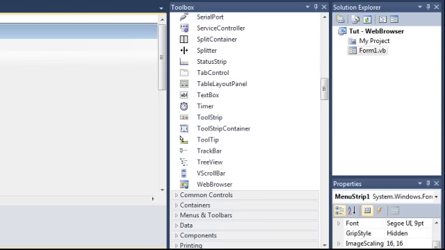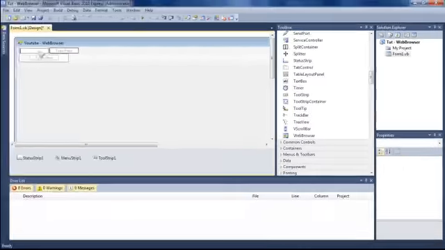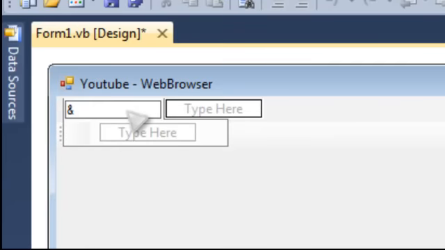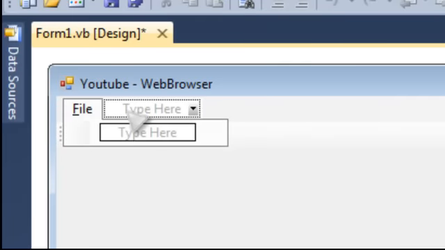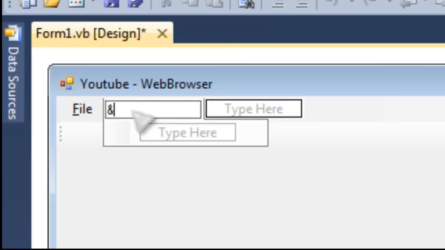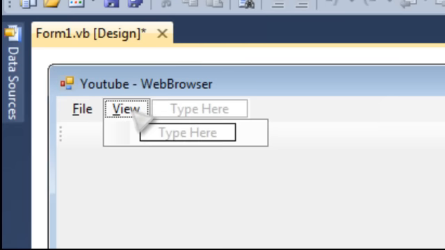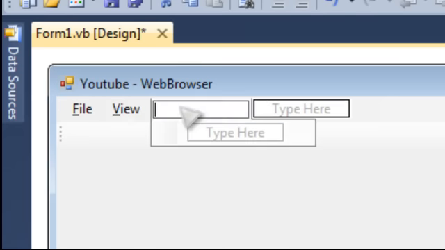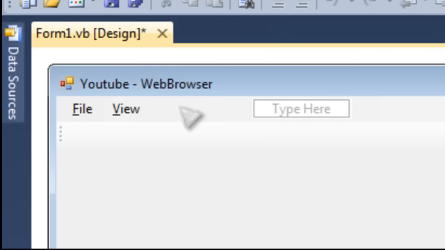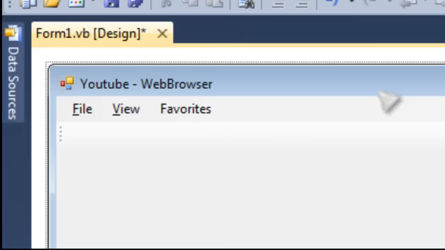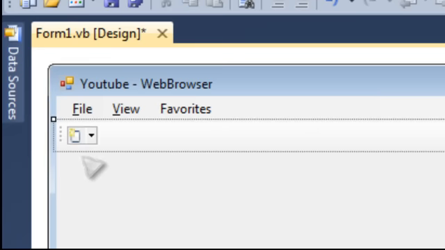Alright, so once you've done that, type file here, type view here, type favorites. This is favorites that you want to program into your web browser.